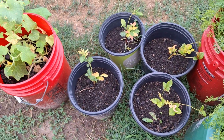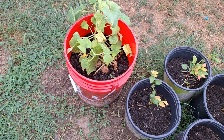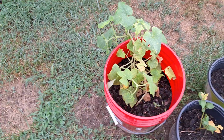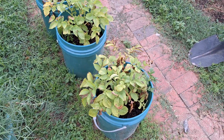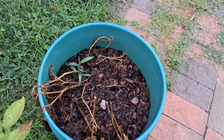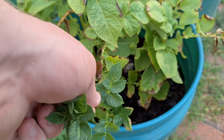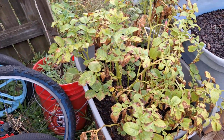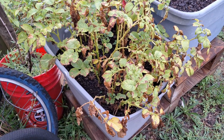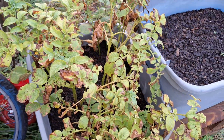Over here, these are the blueberry bushes, blueberry twigs, whatever you want to call them. They're doing really well. And over here, this is the cucumbers from my cousin Kim. I've harvested a few, but they're starting to put on more blossoms, which is good. Moving along, potatoes. These guys were starting to die back. That's what this one bucket has turned into. But this one has sent out a new growth point, which, yeah, is what it is. It's going to get pulled out with the rest of them, though, so I'm not upset about it. And then this is the tote of potatoes. They're on their way out. They're in between a bunch of the other phases and stuff like that, but yeah, I'll be harvesting potatoes soon.